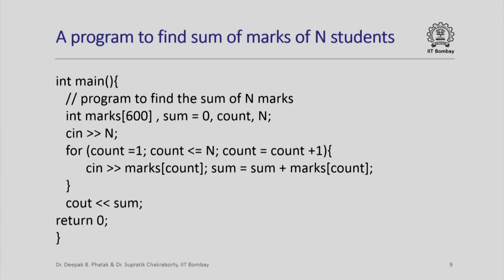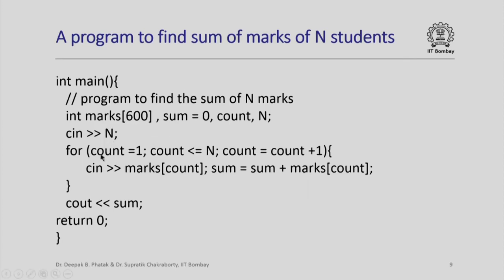We have already seen such a program, except that this time we wish to preserve the marks that we input for all the students. We declare an array marks which has 600 elements, maybe because we have up to 600 students in the class. We initialize sum to 0, we use the same count variable and n as the maximum number of students whose marks are going to be input.